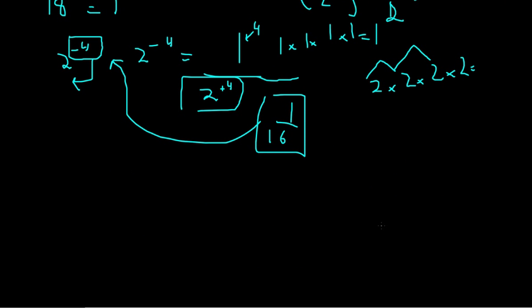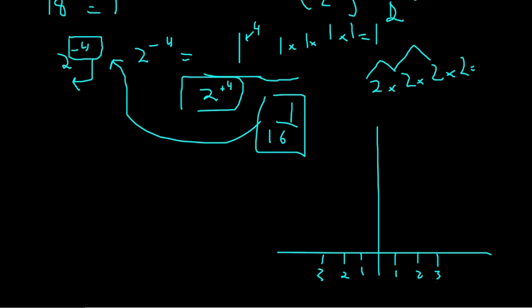And say if you had to graph one of these, say if you had to graph this one. Let's go up by 3's: 1, 2, 3. And our maximum value would be 8. So it's going to be 1, 2, 3, 4, up to 7, and then 8 is here.